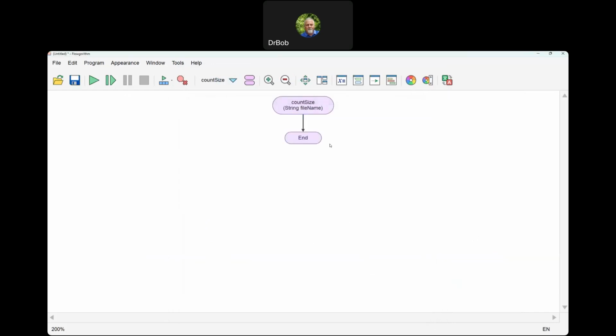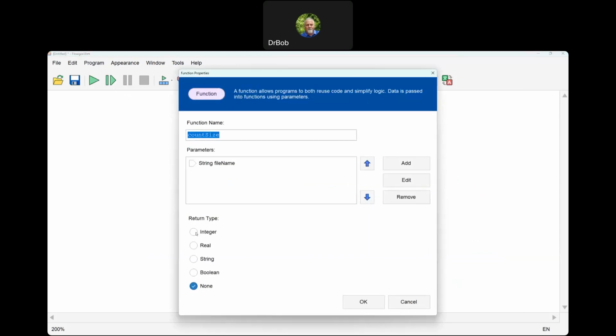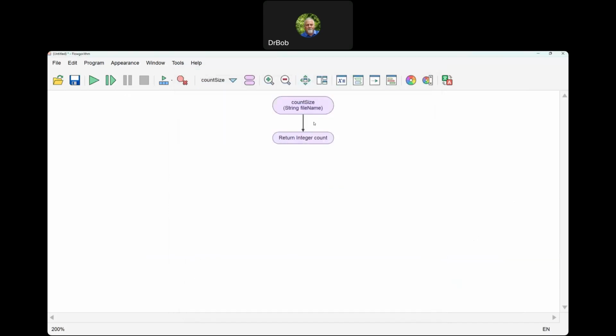Now click done. Now, if I want to go add into the count size file name, I could go back to main here, or I can go back to count size. What I'm actually going to do is pass a file to this program, and then count the number of records in the file. What I want out of this program is an integer called count. We're going to read this file, count the number of records in it, and then pass that back to the calling program.